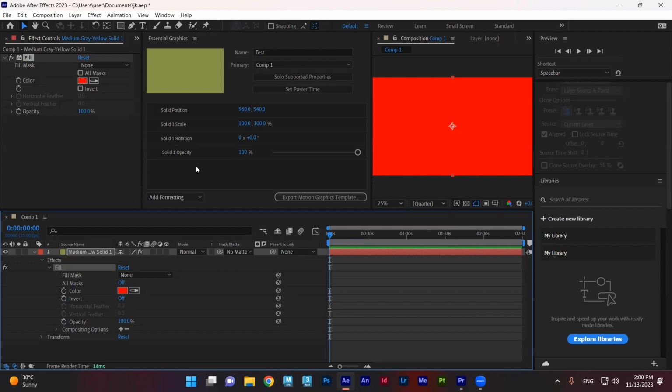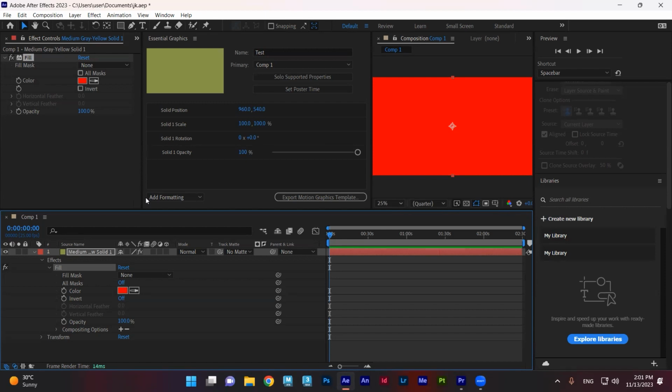But for example, if you applied this effect on a shape, you can still change the color of the shape. Any parameter that exists here with a number or color, you can drag it inside. But if the stopwatch is enabled, you will not be able to move it inside. If you move it inside, the animation will be eliminated.